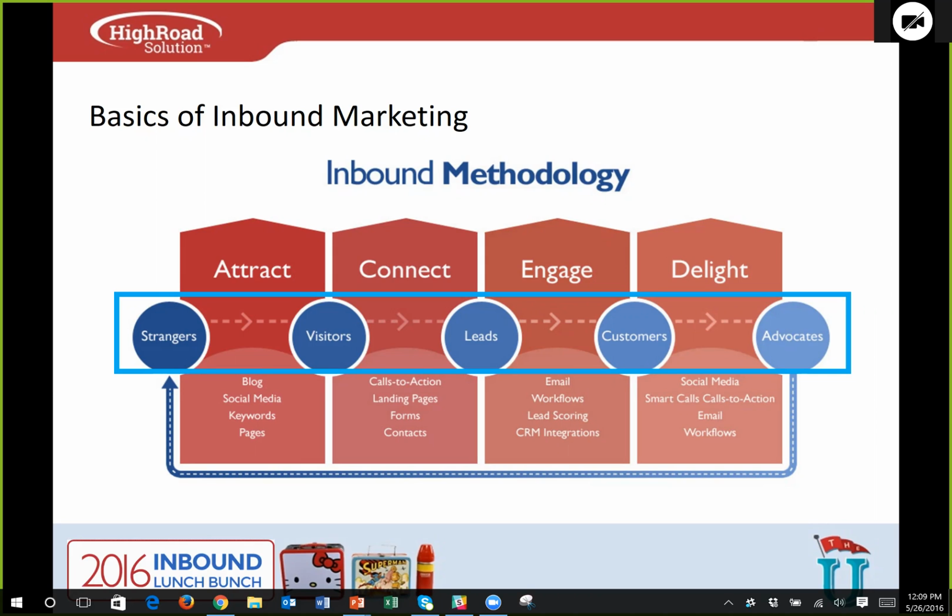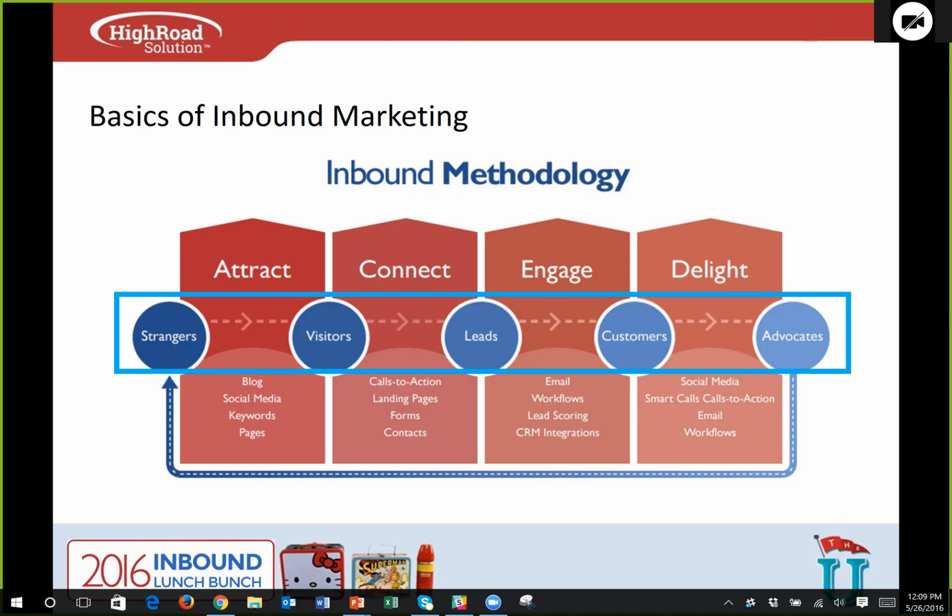And they want to explore further, right? So they started to carve out types of content, such as a blog or leveraging social media, making sure that you've got keyword optimization across your pages, you've got landing pages, right? So it's thinking about ways in which to grab those strangers and move them into visitors, right? The visitors are the people who continue to return.